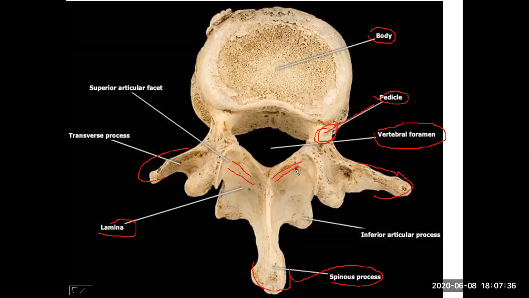So we have protruding upwards here. This is a superior articular process, is the portion that we want. The facet is referring to the smooth surface. Just the general area that's sticking up is superior articular process is what we want. And then opposite that, inferior articular processes on each side.